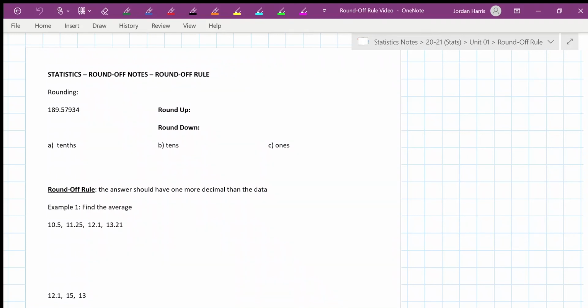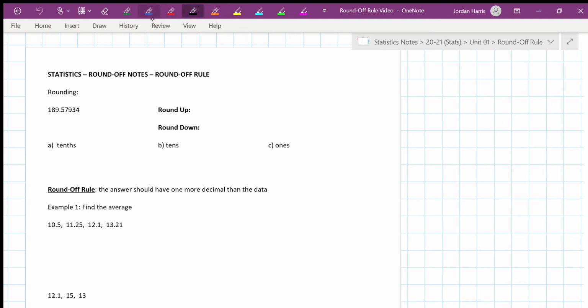All right, this is the round-off rule. This round-off rule you can use throughout the entire year. This is how we round our answers, because a lot of times it's not specific, especially in the book. On tests, we will define to you what you should round to, but in book problems and some worksheets we do throughout the year, it doesn't specify rounding. This is the rule you should be following. And on tests, when we tell you what to round to, usually we're following this rule right here.